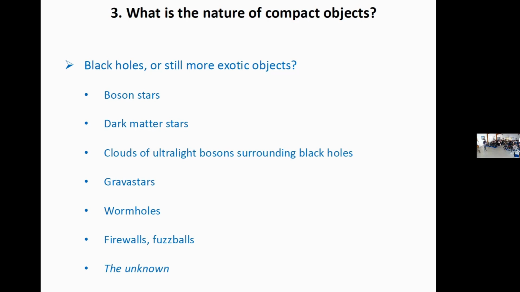Okay, so even boson stars are, from that angle, a bit suspect. But my perspective on this is that what we're really after is the unknown. What all these weird things in the literature can tell us is whether there are generic effects during the inspiral that will typically be there for something other than a black hole, something that has no horizon, which is what is usually meant by that. During the inspiral or during the ring down of a newly formed object, are there some generic features that we can extract and then go look for in a targeted way?